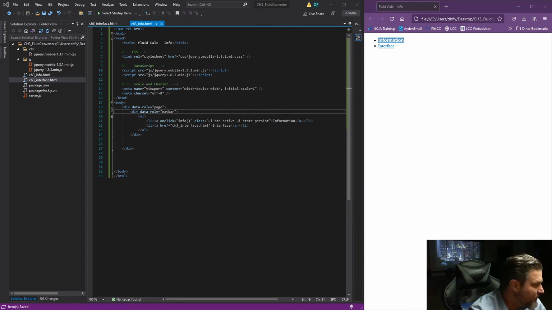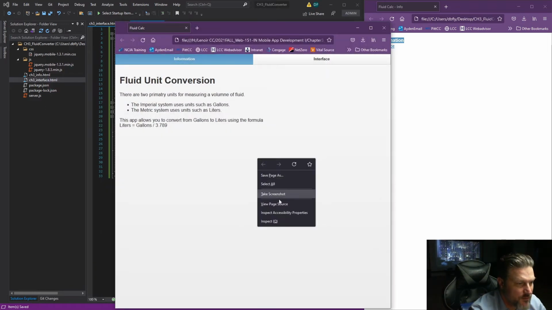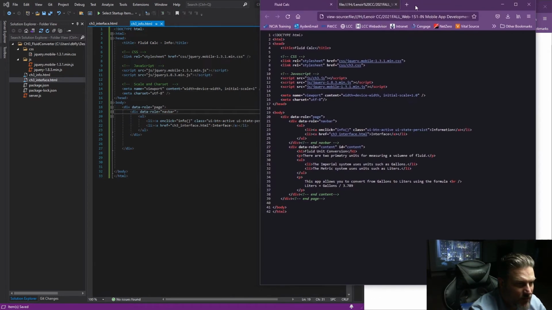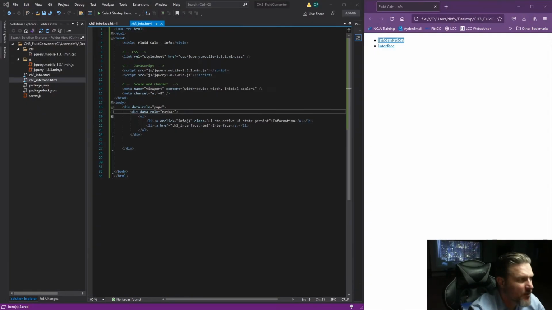In fact, where did that page go? If I go in here, view the page source, it's written the same way. Let's just keep it on, and we will see what happens.